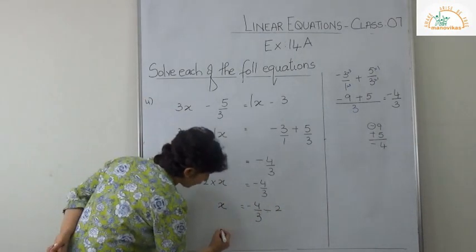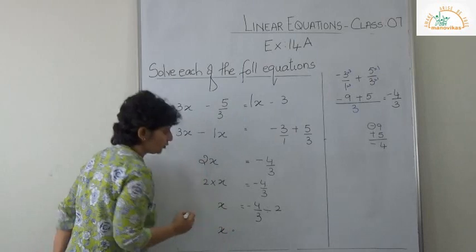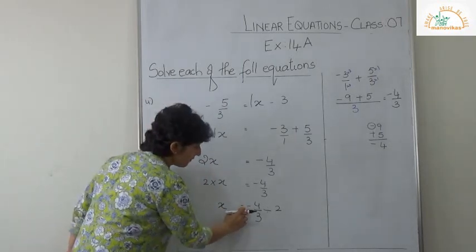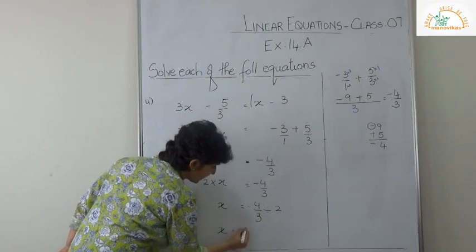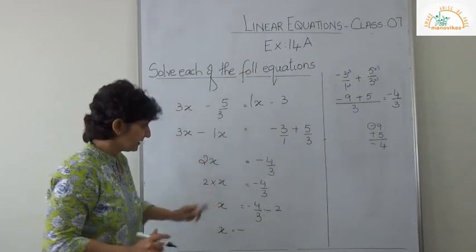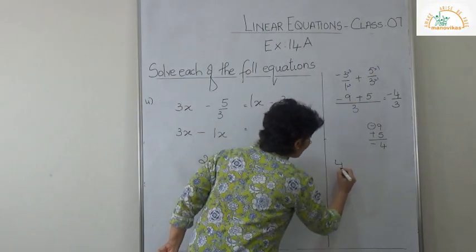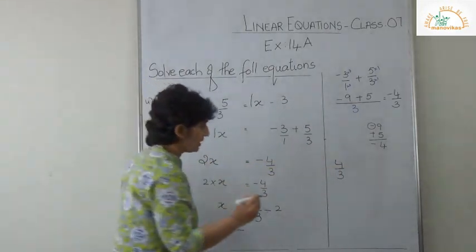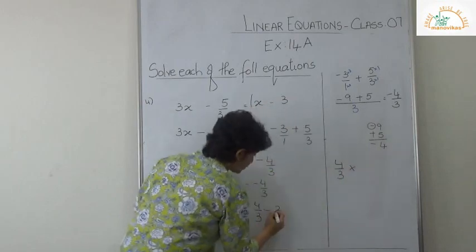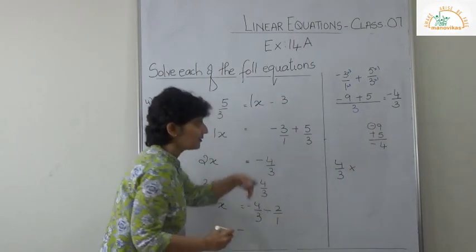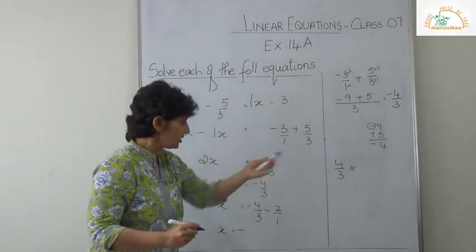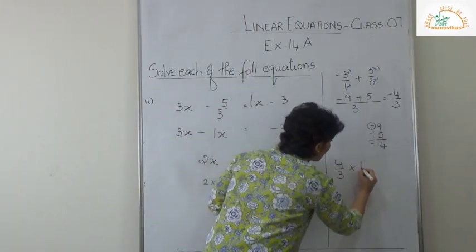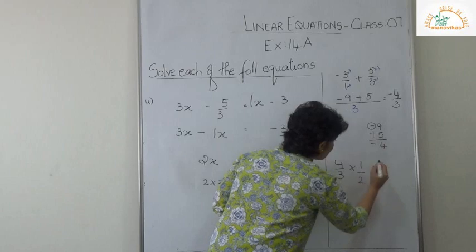Isn't it, children? So x is equal to, if I take this in your rough column, whenever you're dividing, minus divided by plus, my answer should come as minus. So it is 4 upon 3. Divide will become multiply. And 2 means 2 upon 1. When you put the multiplication sign, you do the reciprocal. So 2 upon 1 will become 1 upon 2.